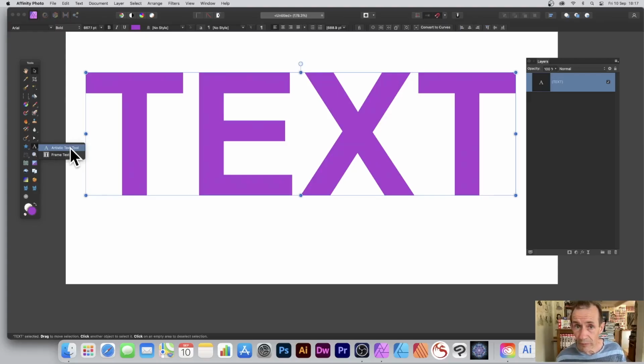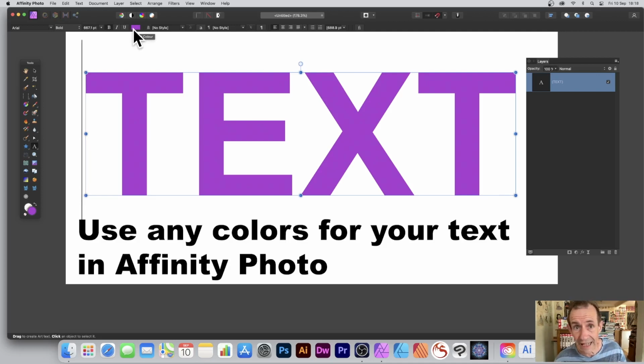Go to the Tools panel of Affinity Photo and select Artistic Text Tool. With that selected, create some text. But before we do that, if the colour is not right, make certain it's not black. So just change it, maybe go with green, blue, etc.